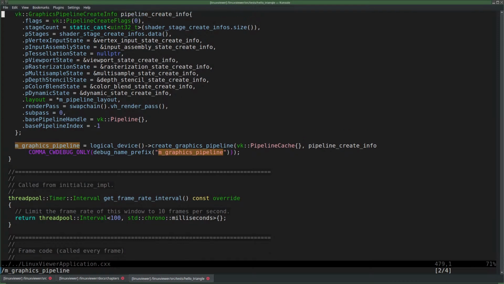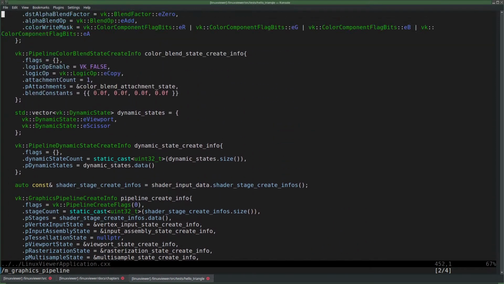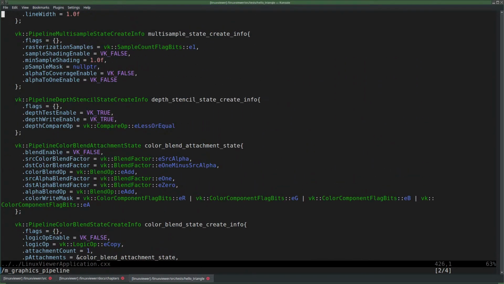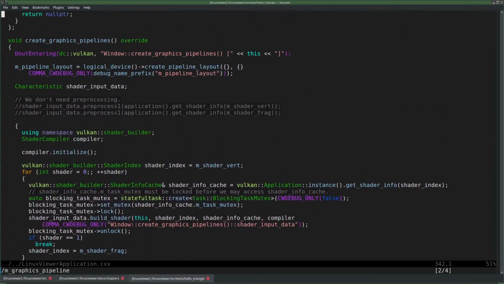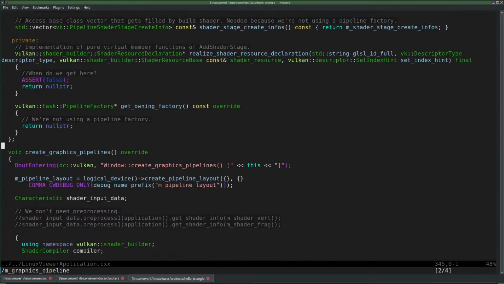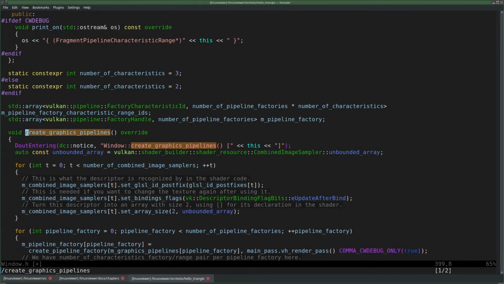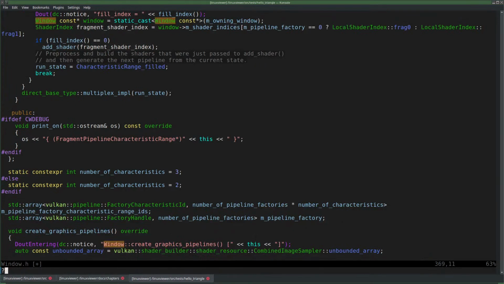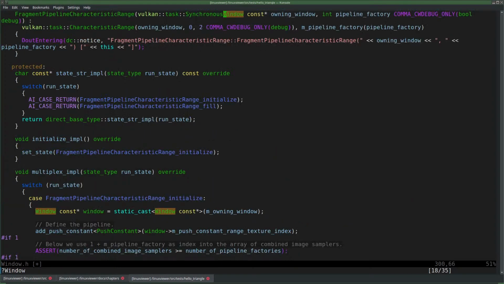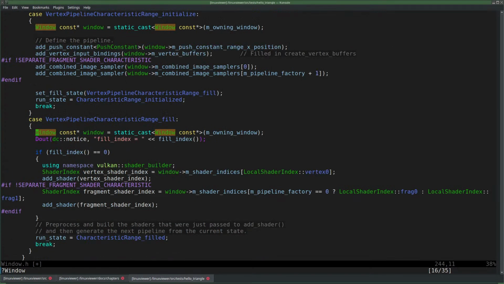Yeah, then you get stuff like this, which you want to avoid, I guess. I mean, that's still the normal Vulkan API. I do have a create graphics pipelines, which is overridden. Do I have that here? I do. So let's instead use a pipeline factory.